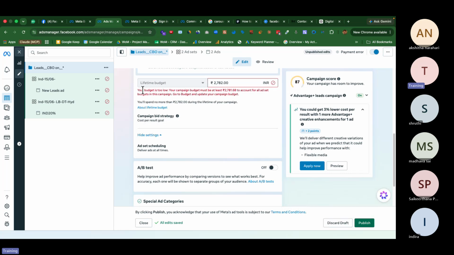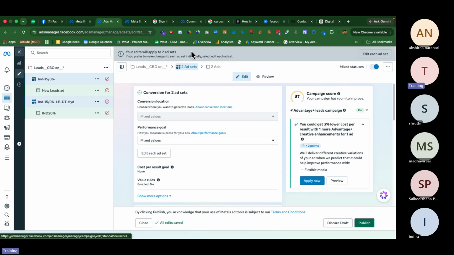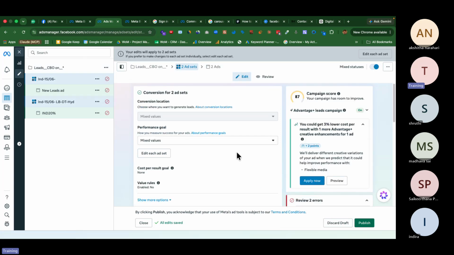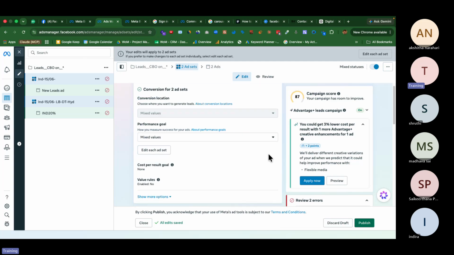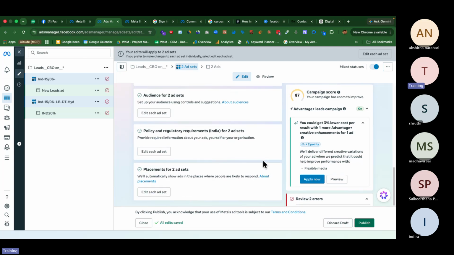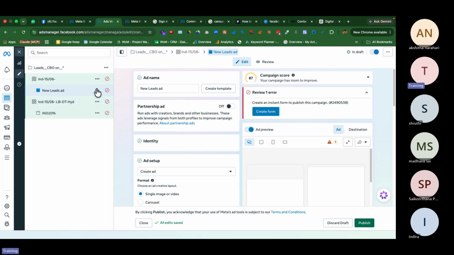Hmm. Budget is too low. Campaign budget must be... Let's do one thing. Oh, I think I have two ad sets. Although I created only one ad set, maybe it has been copied. Yeah, I forgot.